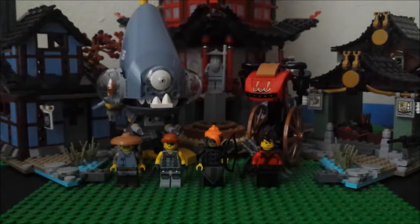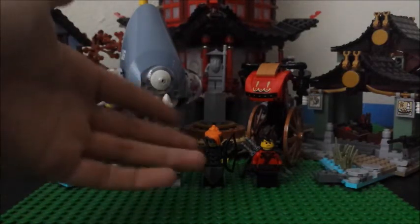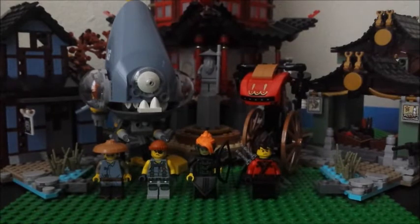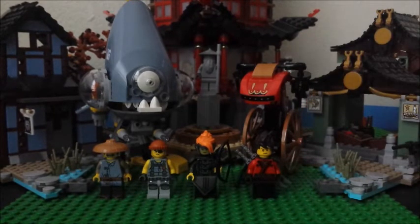Honestly, now this thing is actually really cool. A lot of people honestly get this set because of the Lady Iron Dragon, as you can see right there. Now, that's kind of one reason why I did get this set. The other reason why is because of Kai, and then this just awesome build in general. And who would not pay that much money for a really great set that's only $20, to be honest with you? Now, that's why I give it a 10 out of 10.